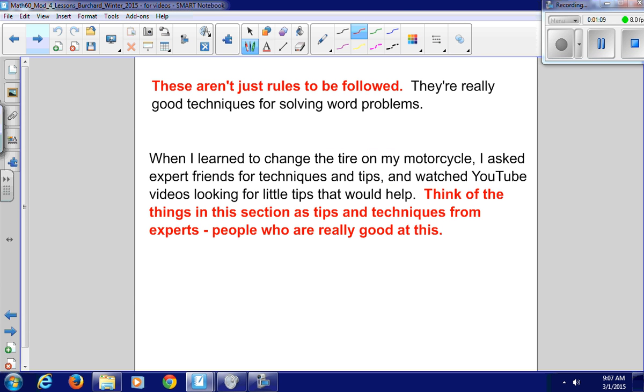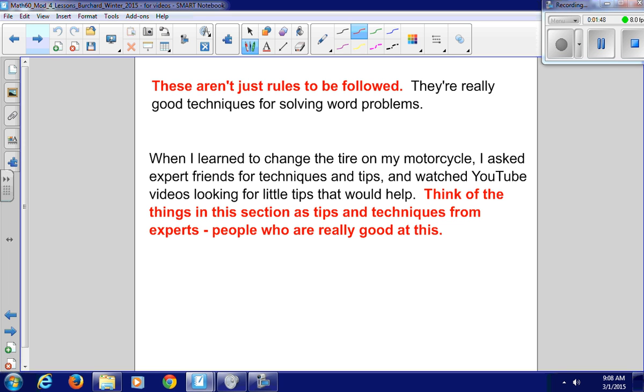So remember, as we talk about these, that these aren't rules to be followed. They are a step-by-step procedure, but you can't just follow the steps and have the word problem automatically get solved. When we teach you to solve, say, two-step equations, we can show you what the steps are. We can have you practice it, and every time you can solve a two-step equation if you follow our steps. But word problems aren't like that. They're more complex. So the things we're going to talk about are not rules, they're good techniques for solving word problems.